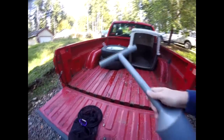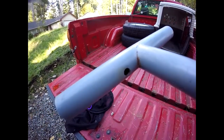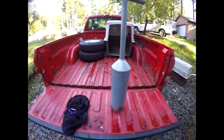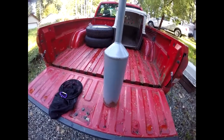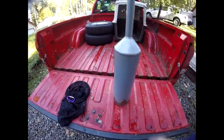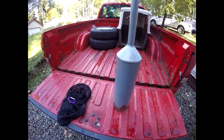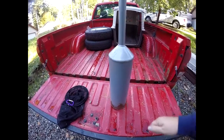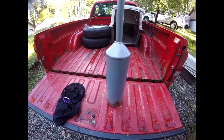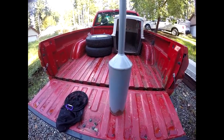If you notice, there's a hole right there on the bottom of the handle. So when you thrust this clam gun into the sand, you want to make sure that your finger's not covering that hole, so it allows that air to escape the tube. But before you pull out, go ahead and seal that hole with your finger, and that's going to create a suction and vacuum up that sand. So tonight on the beach, you'll see that process in action. But really, that's all you need.